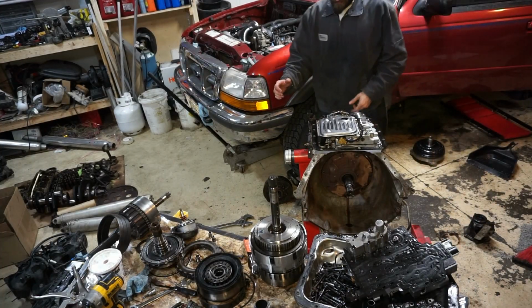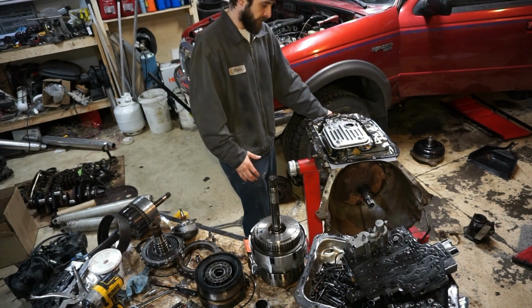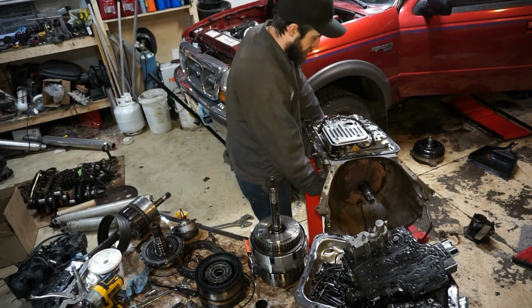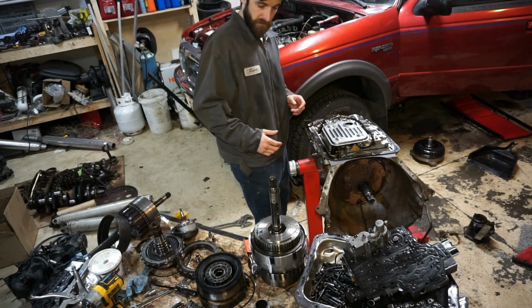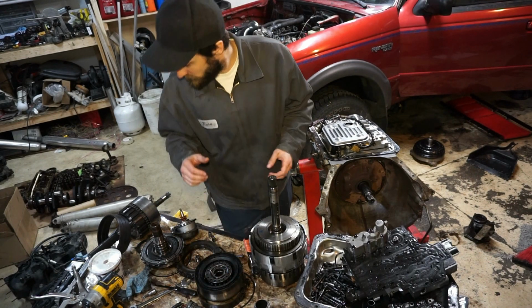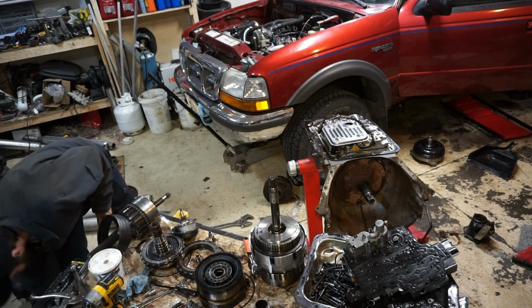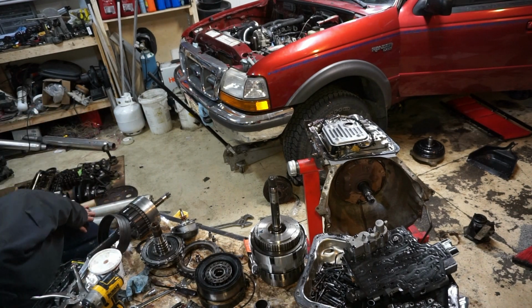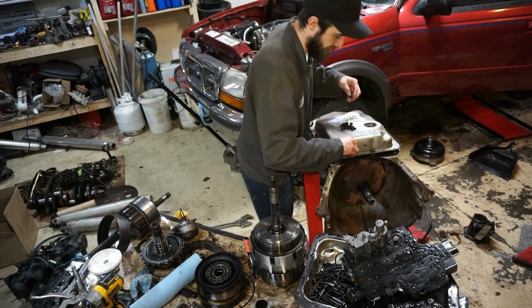Alright, so we got everything pretty much done now. Got all the wiring hooked up, valve bodies on. Pretty sure I did everything the right way. So I think I'm gonna clean this pan out. Yeah, I don't even know. Maybe I won't try to put it in tonight.